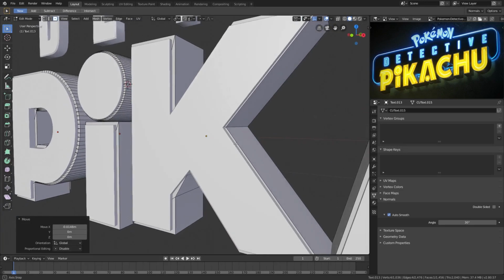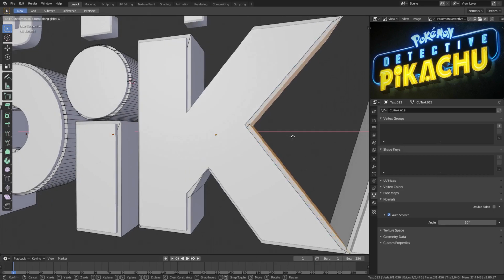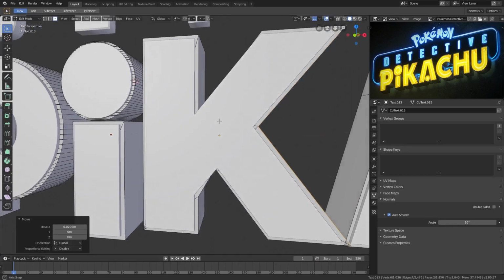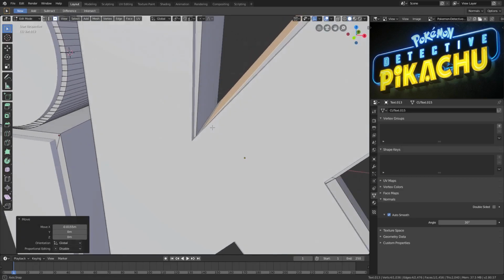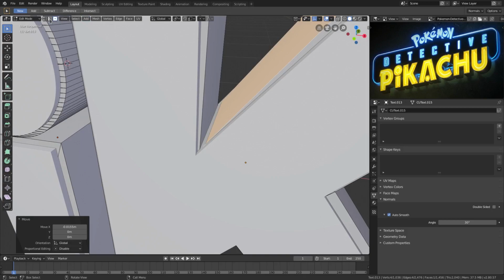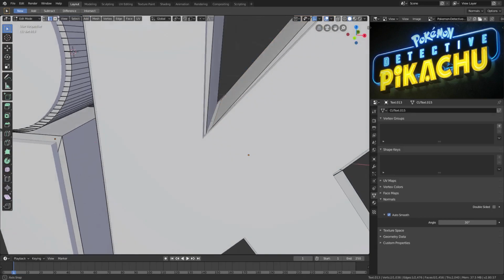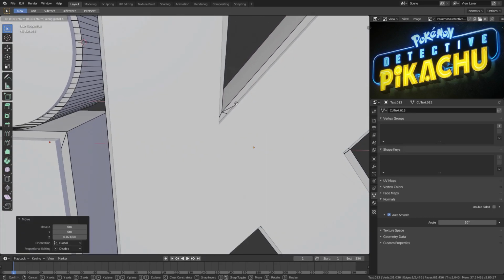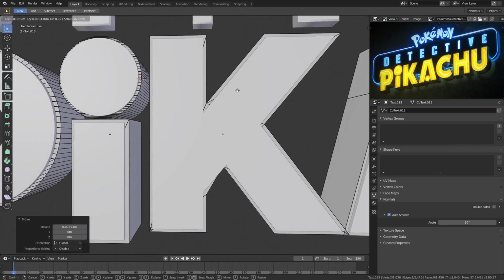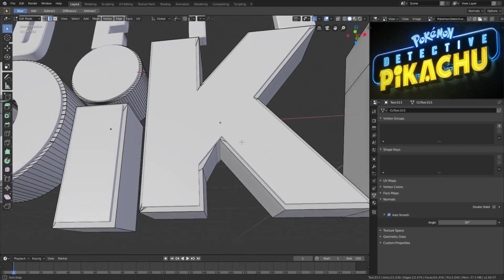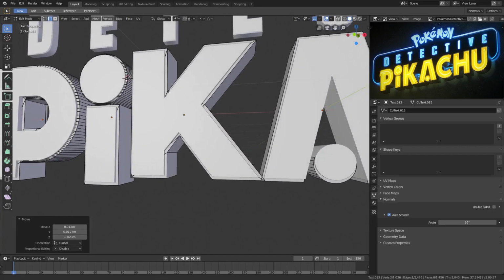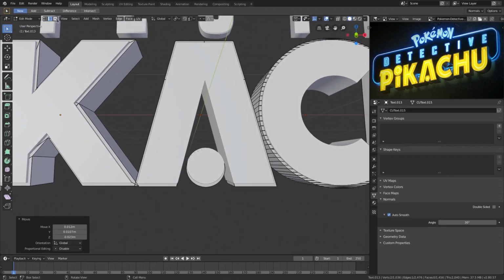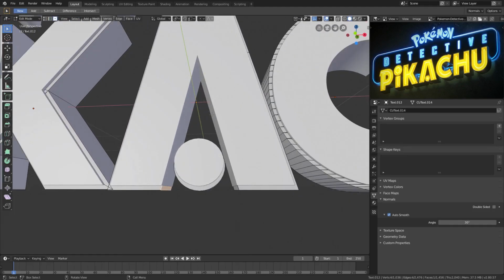Now, if you have an intersection like this K here, you're going to have to either select all of the faces at the same time and move them. But you can see right here I'm having a problem because this little edge is the problem. So I go to Edge Select mode, grab the edge, and then hit G and just move it up until it is the correct dimensions, which is about right there. Same thing for down here as well. There we go. So now I'm going to continue this process for the rest of the letters, and then I'll be back when I'm done with all of them.